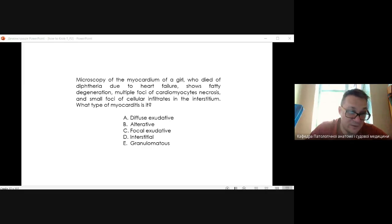And you remember we discussed cell injury before the inflammation topic. That's why you will never find alterative inflammation in Robbins, for example, and you will never meet this term in your real life. So in this case you just have to remember this terminology. Alterative inflammation is associated with diphtheric injury of the cardiomyocytes, and this is the Ukrainian reality over here. That's why the correct answer is B.